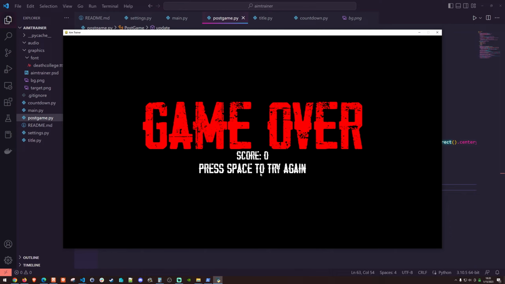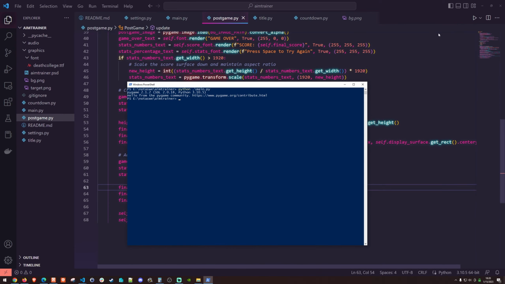Okay, our score is 0. Press space to try again. And press space, nothing happens because we're not actually doing anything in the case of the game state being game over. However, we do get the spacing that we like, and that is looking much better.